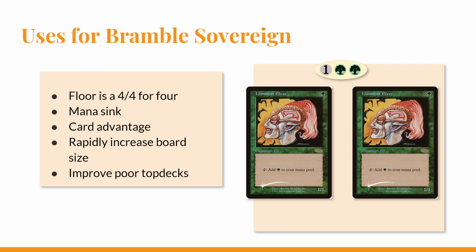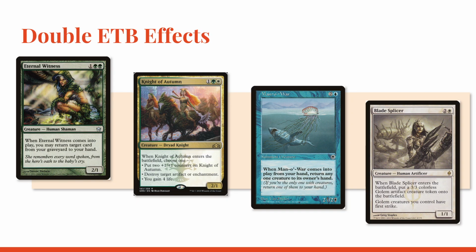If you're like me, when you see a clone effect, you start dreaming of enters the battlefield triggers. Bramble Sovereign doubles your ETBs on creatures. I selected 3 CMC creatures, just because you can curve nicely into these. Play Bramble Sovereign on 4 mana, next turn make your land drop, and then play your 3 CMC card plus the 2 for Sovereign's ability.